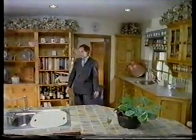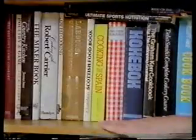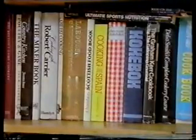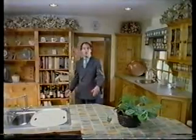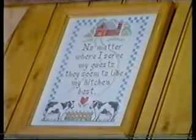There's a remarkably cosmopolitan collection of cookbooks here. After all, how many families have 2 Scandinavian cookbooks? And I see they like the food of the Mediterranean as well. And that might explain why this kitchen has a slight A Year in Provence feel. It's very warm and welcoming with lots of dried flowers and well-polished copper pans. But there's the designer tartan to bring us back home to Scotland. Now, it seems that this room is really the living room of the house, at least if the sentiments on that sampler are anything to go by.